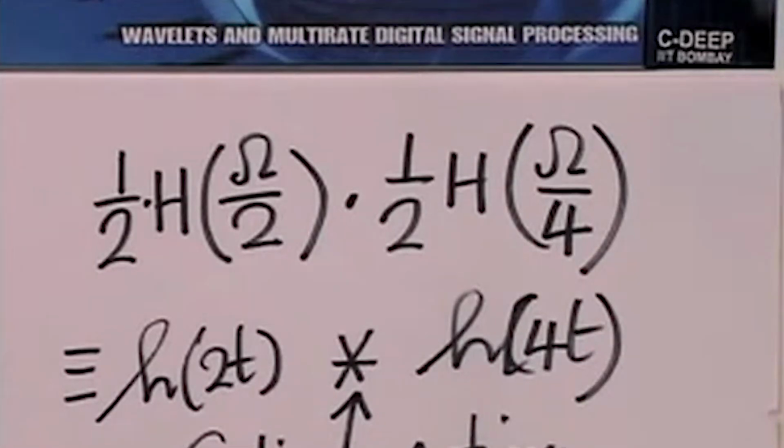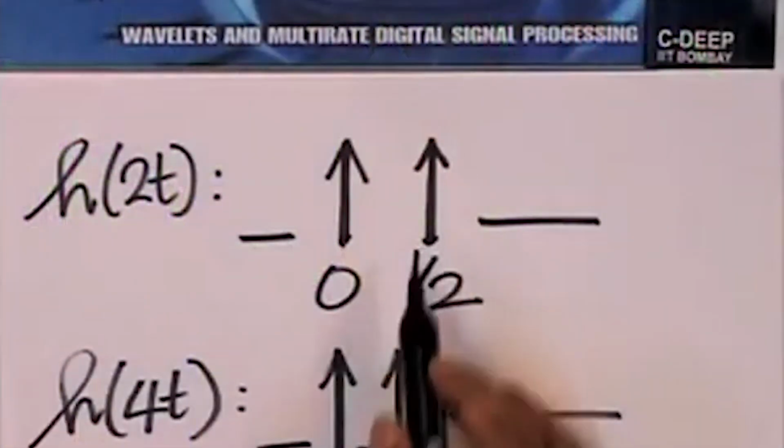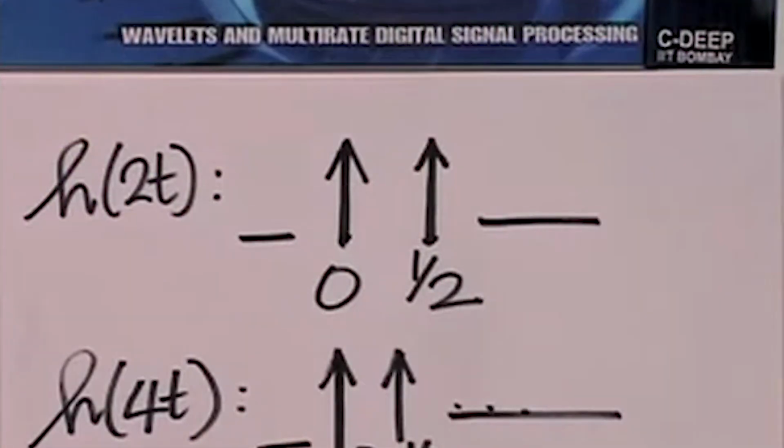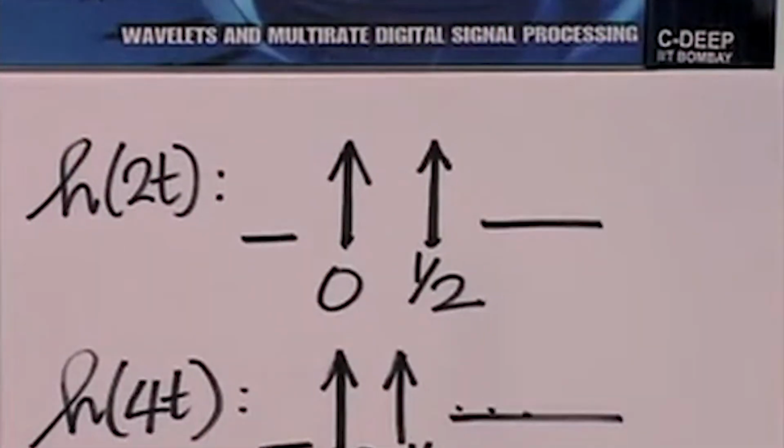Now, as I said, I am being a little careless about constants, but if you really wish to be finicky, you can. I am more interested in getting a feel of the shape of the convolution, not so concerned about the precise heights and so on. Anyway, let me convolve them and show you. So, let us put back h of 2t and h of 4t as we had them here. We had h of 2t, essentially 2 impulses located at 0 and half, and h of 4t with 2 impulses located at 0 and 1/4. Now, what will happen when you convolve these?